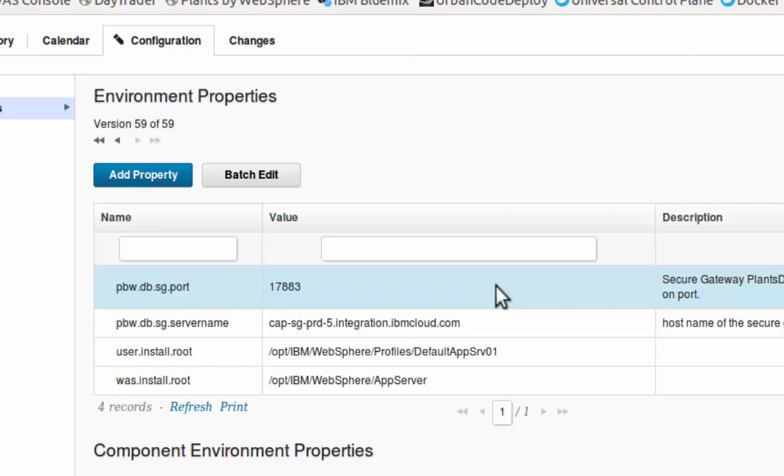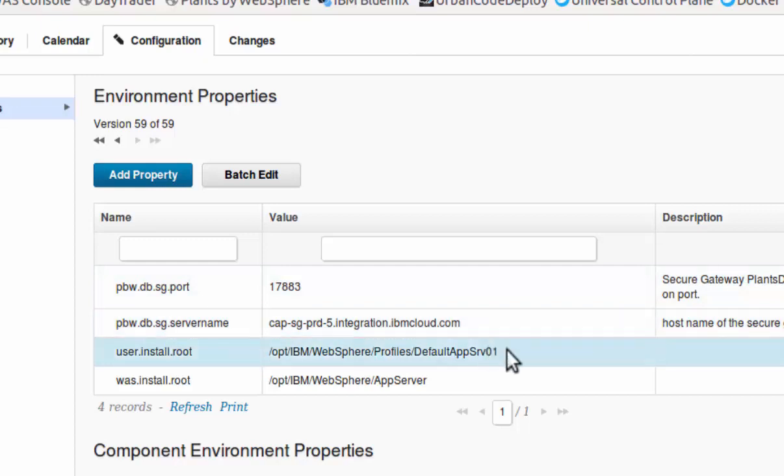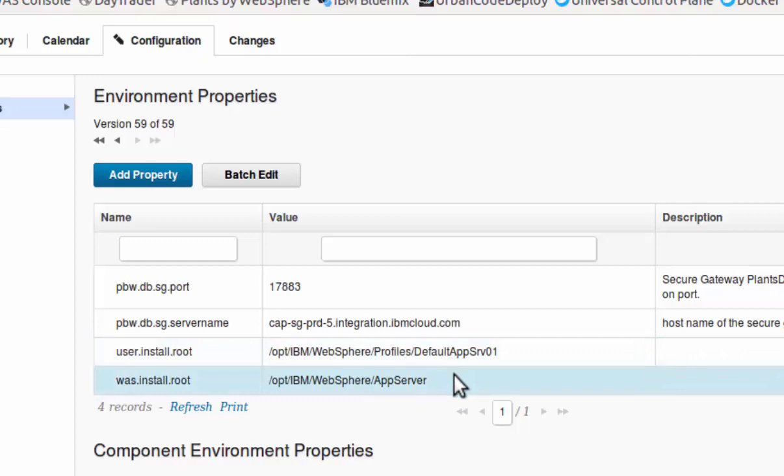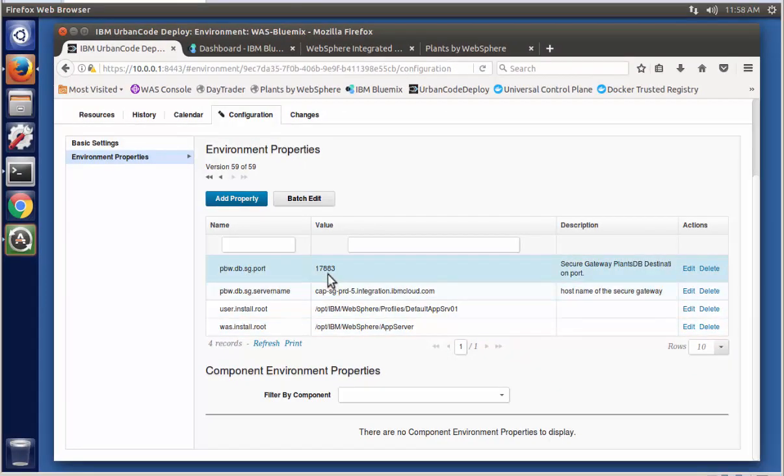The first is the port number for the database, and the second is the host name of the database server, and then the user install route for WebSphere and the WAS install route for WebSphere. So I've created these environment variables, and these will get substituted into those tokens as I deploy the node configuration.